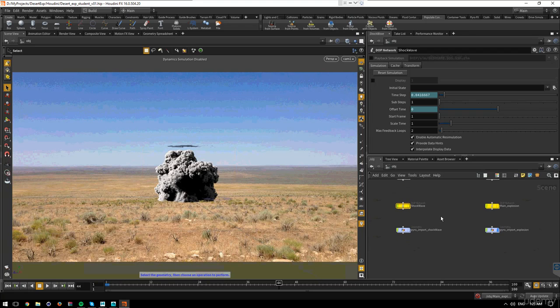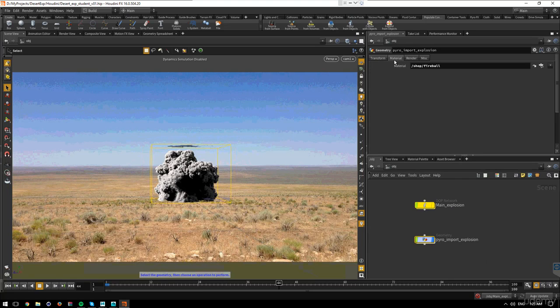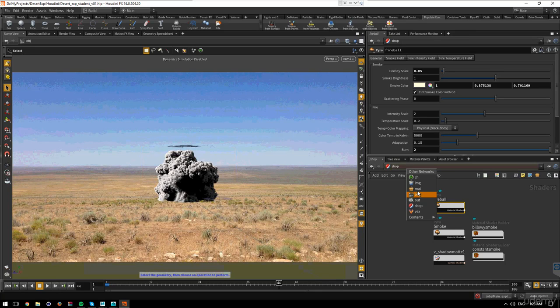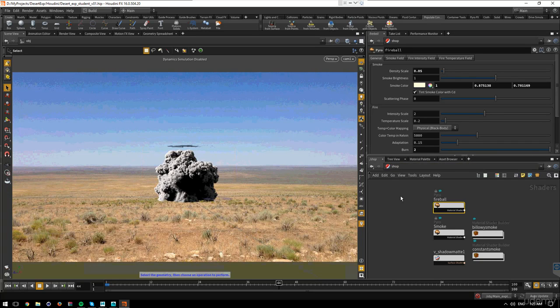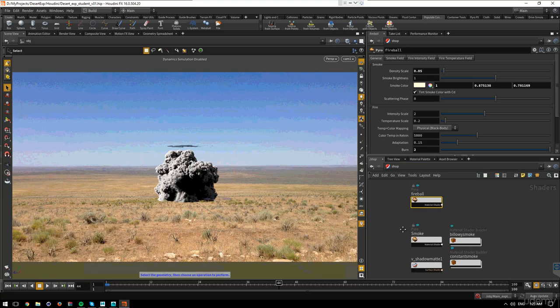Okay, and after that guys, you select the pyro and then here in the material you will see we have the material and I have now here a fireball. So if I dive inside the fireball, and of course this is the shop, you can see the fireball in the shop. It's not in the material, it's in shop. This is the same as the material tab. So this is the fireball.